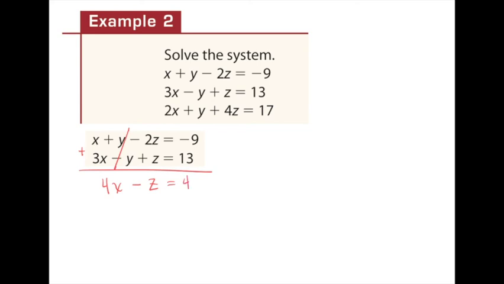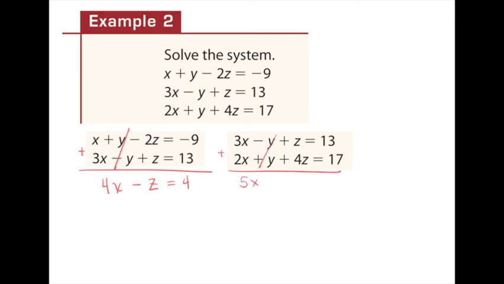Now I'm going to take any other two. So I don't want to take these same two. That doesn't help me. I want to take two different ones. In this case, I would probably go ahead and do the last two because that's also set up nicely to eliminate. Everybody see that? I have a positive and a negative Y for these two as well. And I'm going to do exactly the same thing. I am going to add down. And I am going to get 3 and 2 x's give me 5 x's.